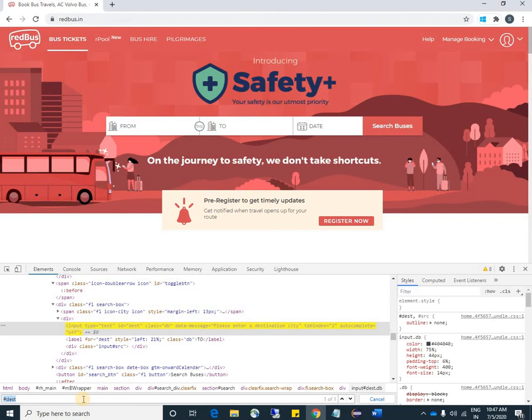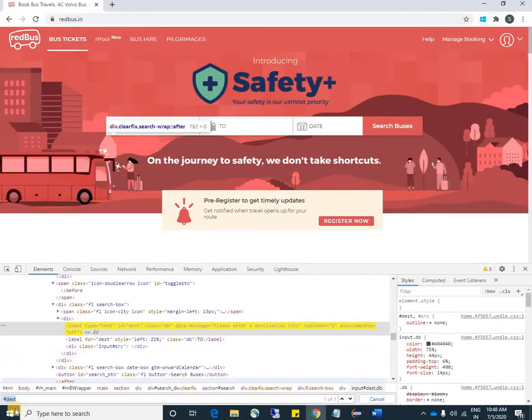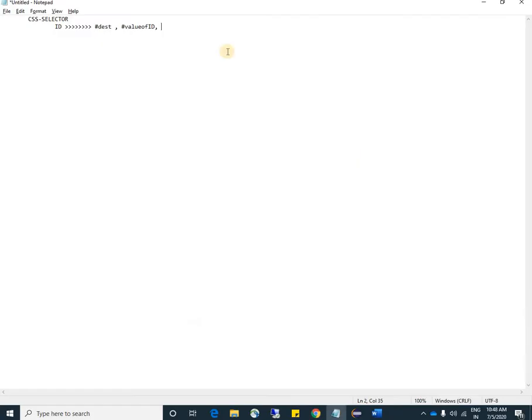So this is how you write a CSS, not a selector. You will write a CSS for using it inside your script as the CSS selector. You will write this CSS by using an ID, using the hash keyword. So this is my CSS selector. I'll write it over here so that you can also see: ID means hash and the value of ID. Also, if you want to make it stronger or more generic, you can pass the tag name at the start. So I am passing the tag name as input. Input is the tag name, hash is the keyword, and destination is just the value. You have to use hash.